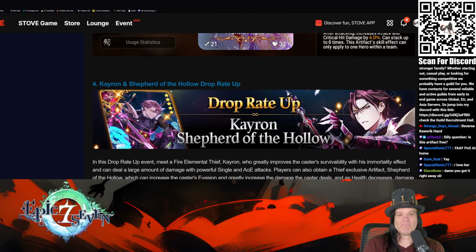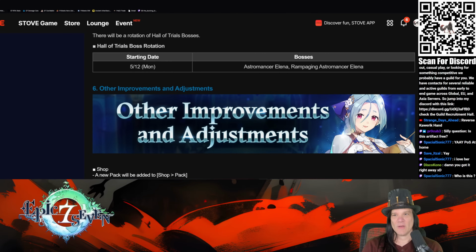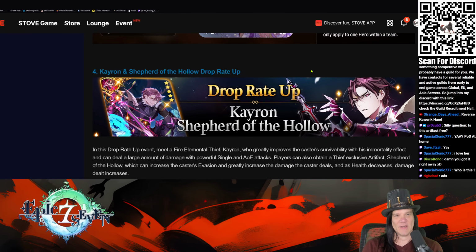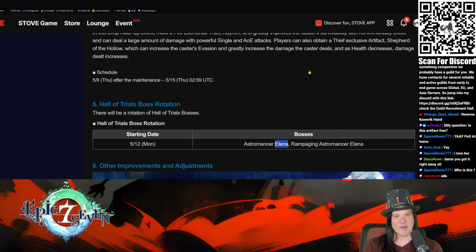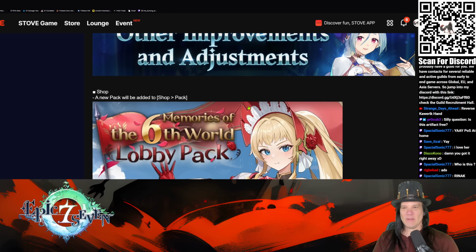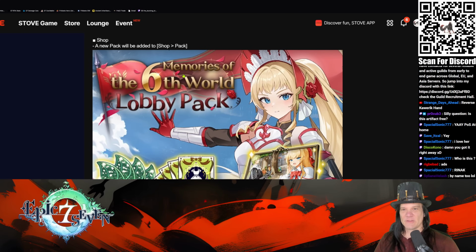Okay. Drop rate up for Kayron, hard skip for new players. Hall of Trials boss is changing. How much you want to bet the Hall of Trials boss is going to want Frantic Flight as an artifact? You think? Maybe? I bet you it is. Rampaging Astromancer Elena. A new shop will be added. New packs. We love new packs.